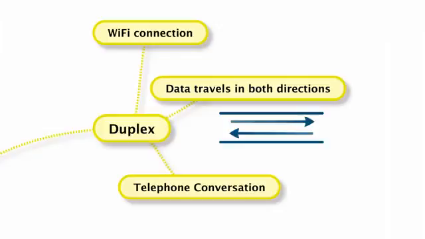Telephone conversation, you're speaking, someone else can reply and speak back to you, or Wi-Fi connection. You do something on your computer, data transfers through your router. At the same time, though, your router needs to make sure that it's connected to you on the Wi-Fi. If you're connected via Wi-Fi, that is. Wi-Fi connection is a two-way thing.